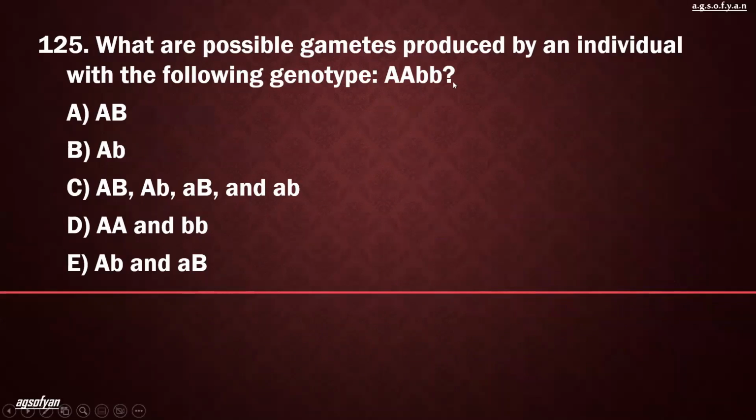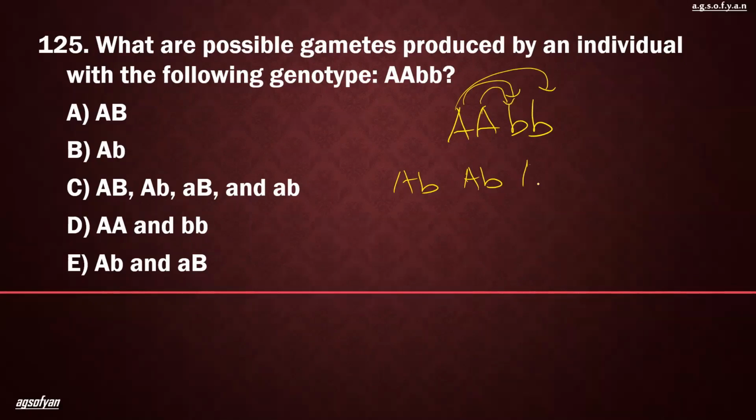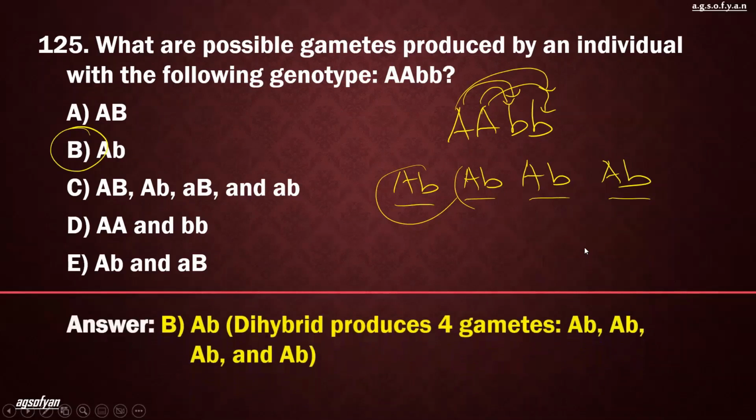Okay, now next. How about this? Uppercase A, uppercase B. So A would go with B again. The first with the first becomes AB. The first with the last is AB. The second with the first is AB. The second with the last is AB. Would it be E? Oh, never mind. AB, AB, AB. So which one? It would be B, because they're all the same. All four of them are the same, so you can just write AB like that. Make sure you know how to do it, because later you have to combine them to make an individual.